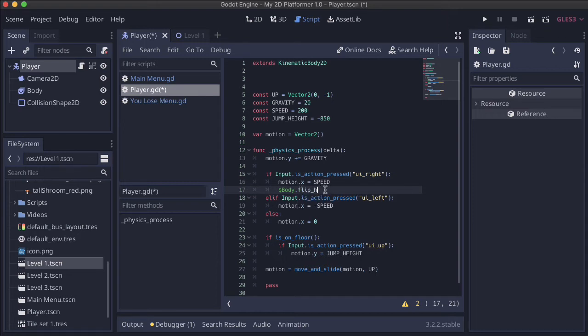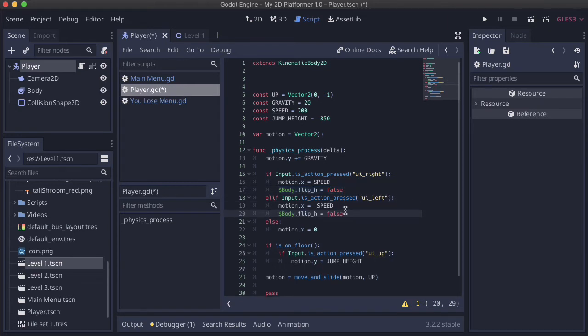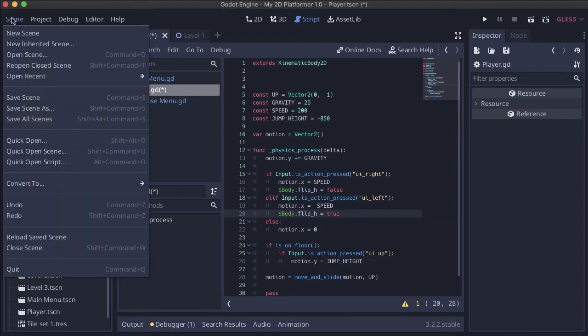Now you just need to say, is it ticked or not ticked? So for the right direction, we want it to not be ticked. So we're just going to say false. And false is the same as saying not ticked, okay? Now let's do the same for left, so I'm just going to copy this, Control C, but this time, after speed, we want to say true. So we want it to be ticked at this point, okay? So true.